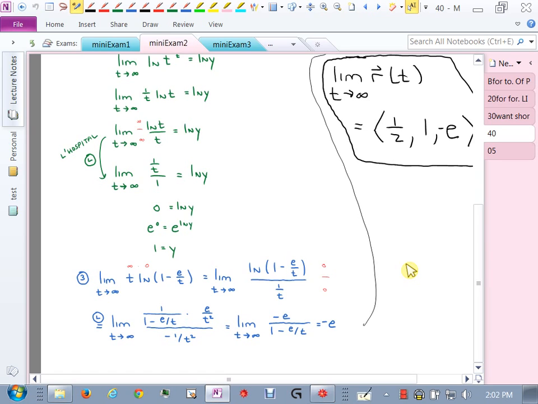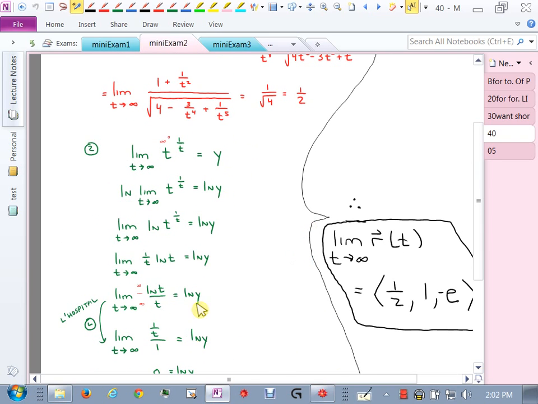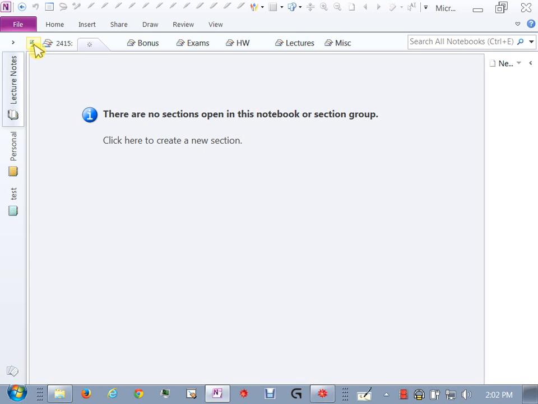The negative 1 would come out. You'd have t to the what? Negative 2? Is that it right there? That's the same thing, right? That's negative t to the negative 2. I'm just showing you that in this huge problem, that one little step is what we're doing right now. It's just a little piece of a bigger problem later. But it's an important, important rule.